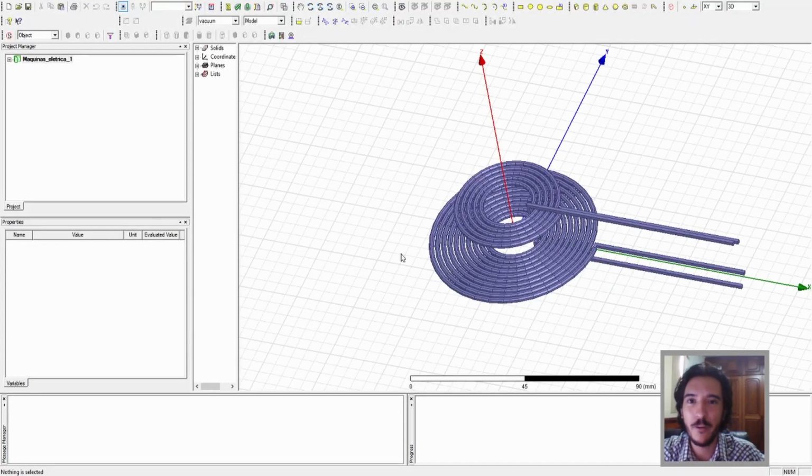So today we're going to talk about mutual inductance. To talk about it, I am going to perform a simulation using the Ansoft Maxwell software. Before going to the simulation itself, I would like to move forward to some theory background in order to understand the phenomenon that is happening in the coils. So let's move forward to the theory before getting started with the simulation.